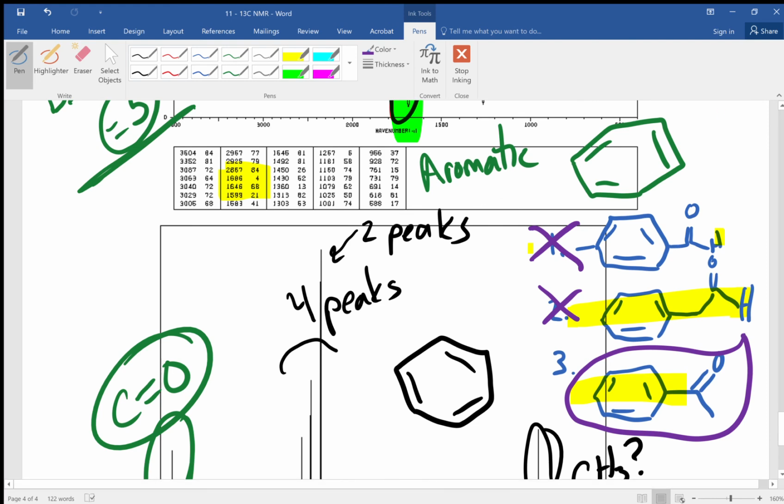So going forward now, as we jump into proton NMR, we're going to start seeing a lot of problems like this, where here's a bunch of different spectra, tell me what our compound is. And that's where we're going to go from here. But before we do that, we've got to learn some proton NMR first.